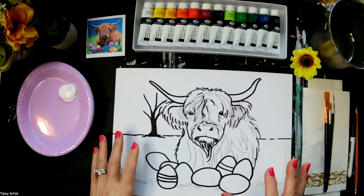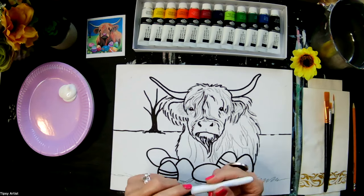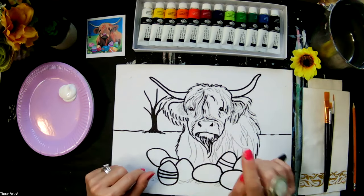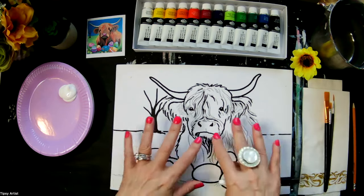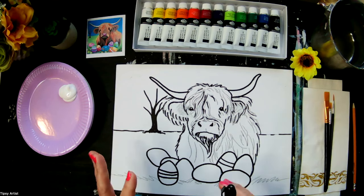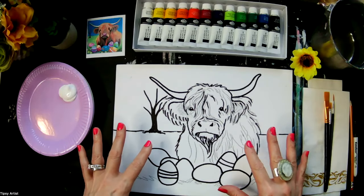And then I did one other step, which I really feel like helps beginners a lot. I went ahead and took the permanent marker. You have one of these in your kit, and I did a hard line. It's really critical that you do it, especially on the eyes and the nostrils for sure. But I tend to do it kind of just all over. The only place that I don't hard line are just all the first strokes. I just go ahead and let the graphite do the work there. But this will really help out. It bleeds through the paint initially to keep your trace intact so that you don't lose all your hard work with your tracing.